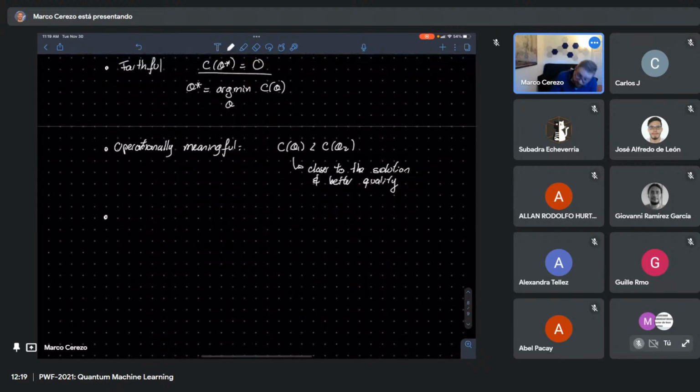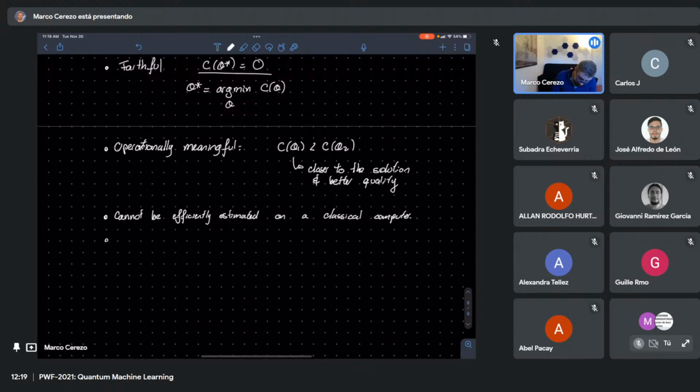Then, if we're trying to aim for a quantum advantage, ideally this is a cost function that cannot be efficiently estimated on a classical computer. Because if it can be efficiently estimated on a classical computer, then it's not obvious where the quantum advantage is coming from. But if my cost function cannot be classically estimated, then on a quantum computer we just need to guarantee that the computational complexity is not exponential, and we're good to go.